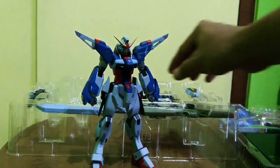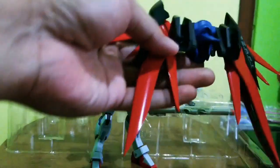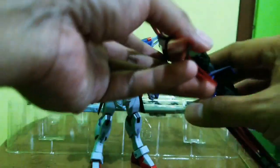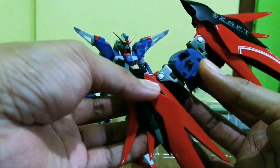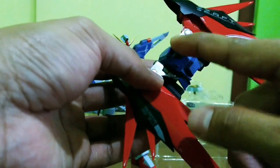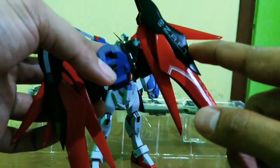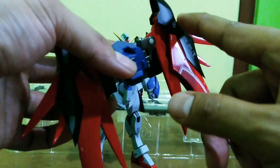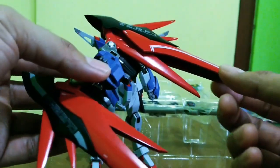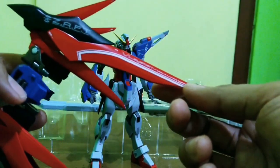And speaking of the backpack, here it goes. Here's the backpack itself. Wow, very nice looking wings here. This part of the wings is die-cast as well. And I really like what they did here. The black parts of the wings are actually flat black, coupled together with this glossy red paint finish on the wing. Really love it.